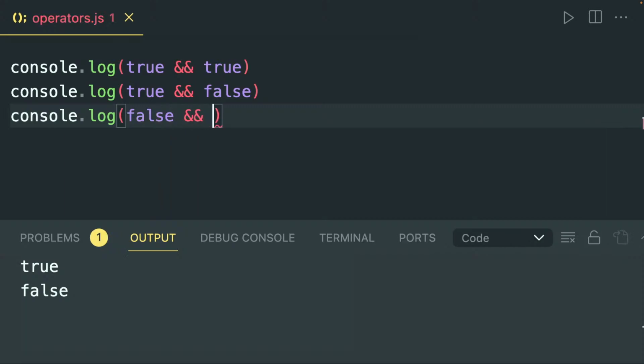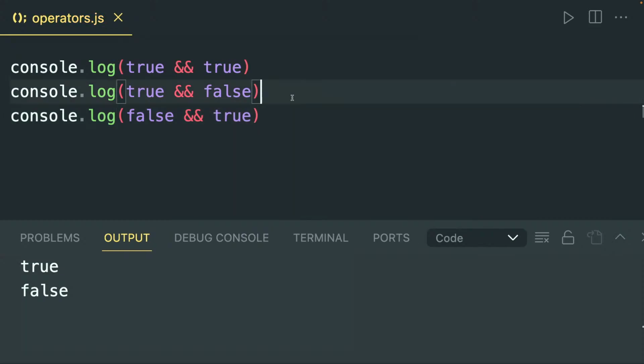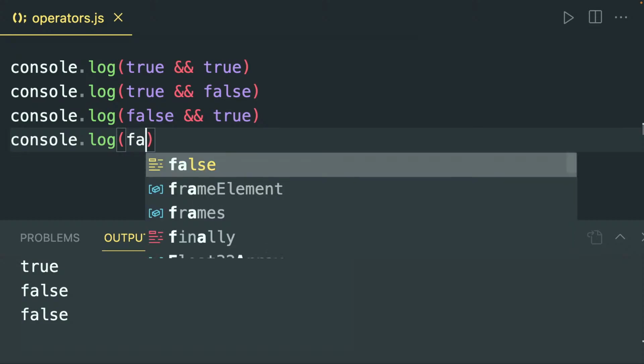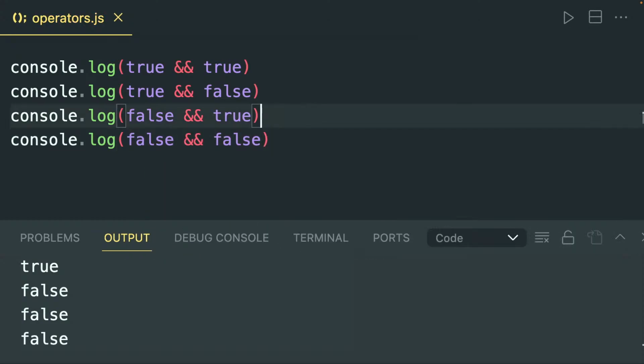In AND, if any single value is false, it will be false, and of course false and false will be false.